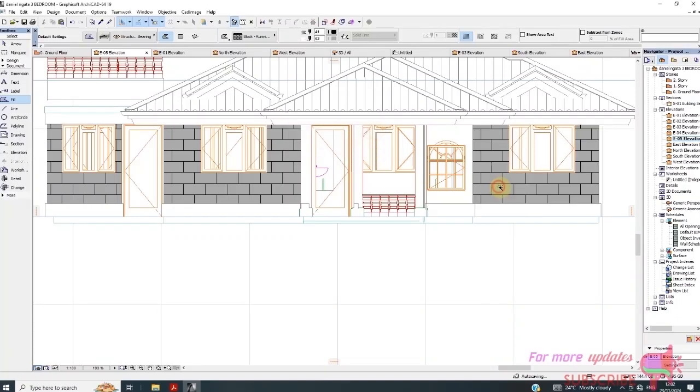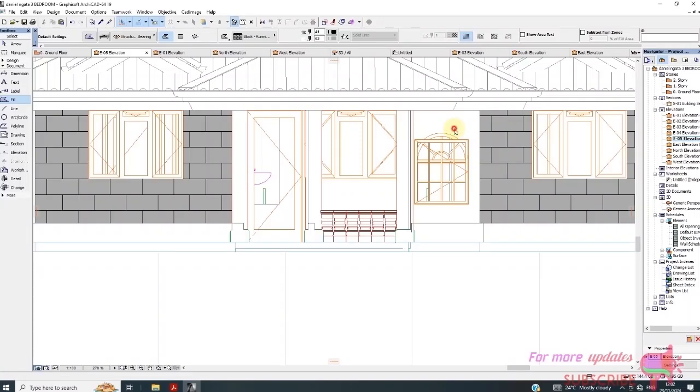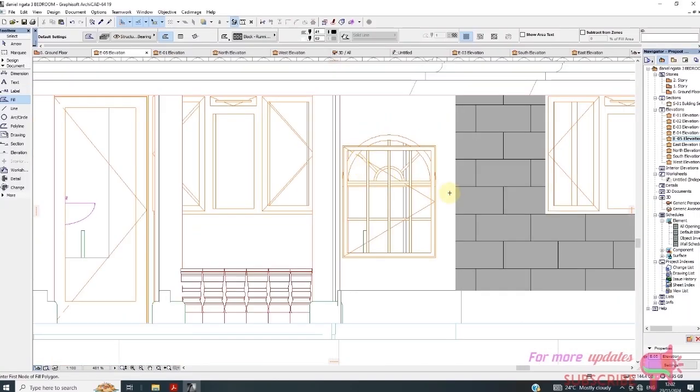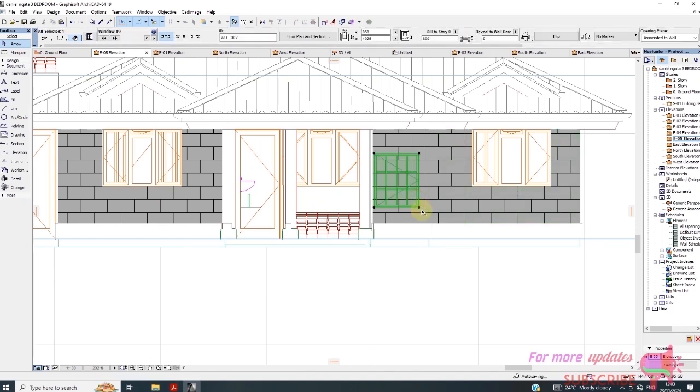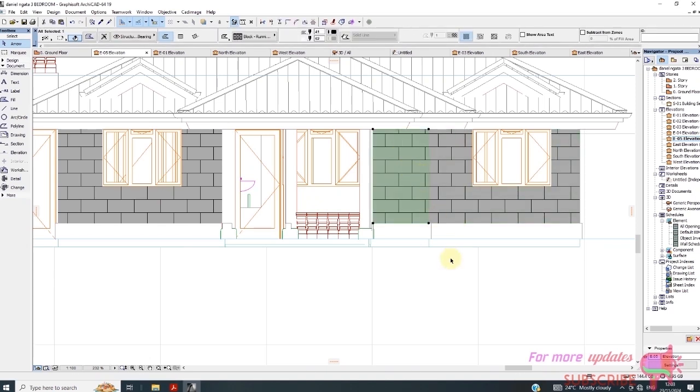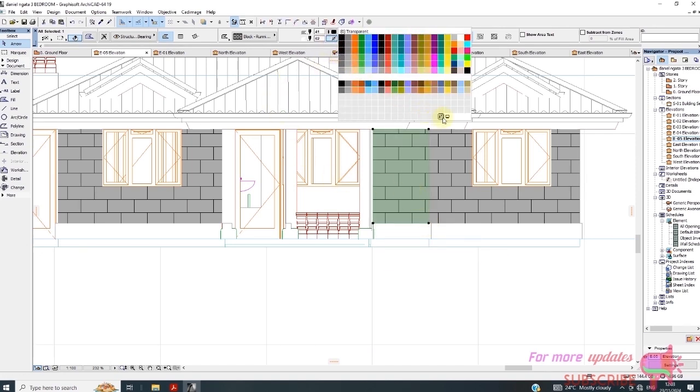Let me do it here. Okay, no internal point found. Then for this one I can change the color to none.